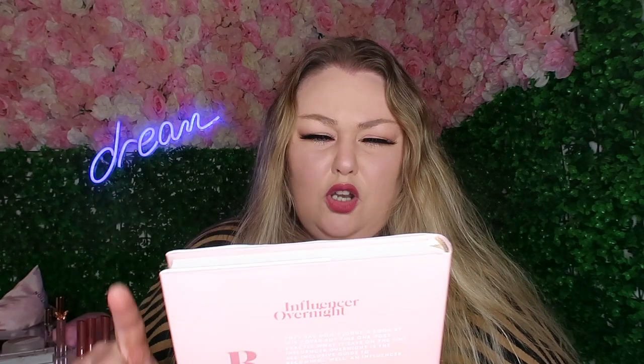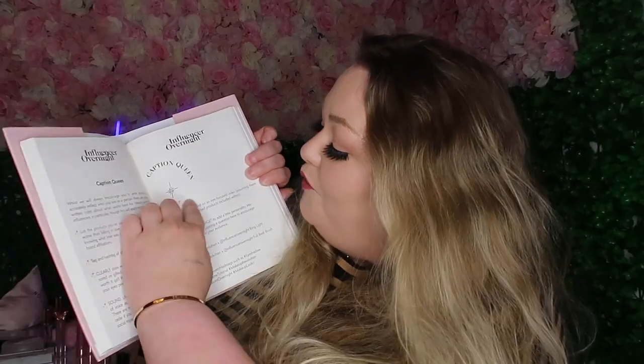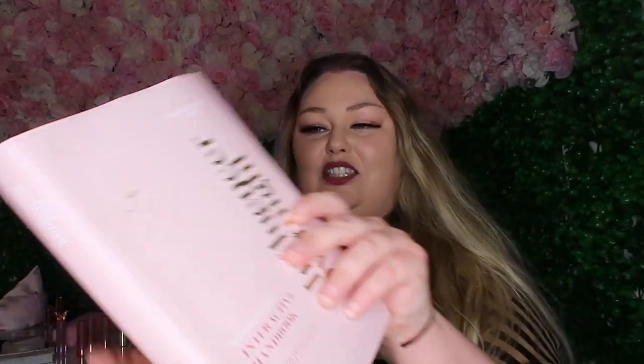This is the Revolution Pro Diamond Lustre lipstick in the shade called Lullaby. This is something like your mum would have had in the 90s and early 2000s that you'd nick and take to school. It's very floral, not as glittery as I thought but still very metallic. It reminded me of a lipstick my mum used to have that I'd take to primary school. We've also got a book - I want to collect some nice designer books to display. This is the book called Influencer Overnight - I love the cover, the fonts, the little stars on it.